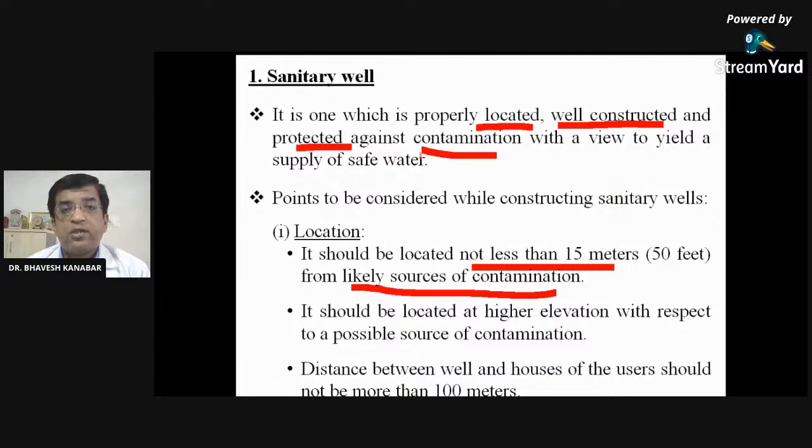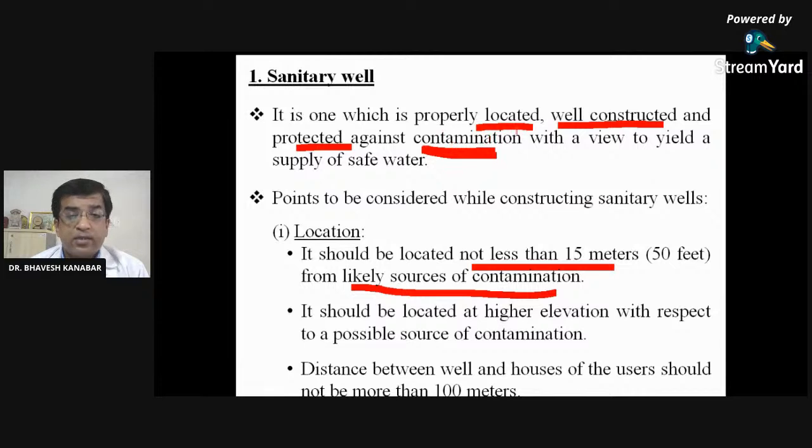It should be covered. We have seen in the previous photograph that the well is well covered. And contaminated vessels should not be used. To prevent contamination, people should not bring their own vessels for fetching water from below. Only one vessel or bucket should be kept inside the well, tied with a rope. From that bucket only, the water should be fetched into the vessels brought from home. Vessels brought from home should not be lowered into the sanitary well. To prevent contamination, it should also be covered, and timely chlorination of the well is necessary.